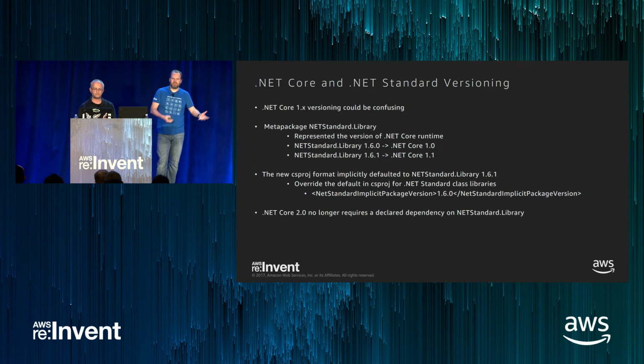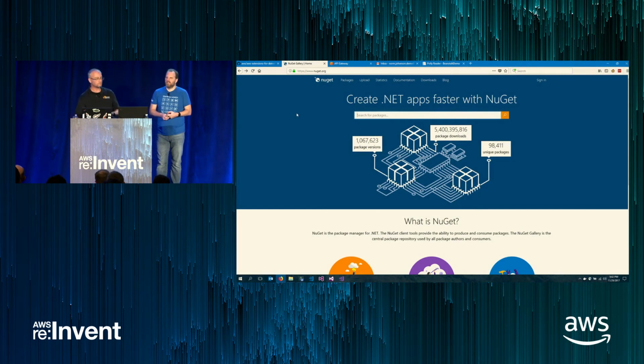Now, the good news is with .NET Core 2.0, and this is showing the maturity of .NET Core 2.0, they have removed that declaration of depending on a certain version of NETStandard.Library, which makes more sense, really, because it's a .NET Standard library. It shouldn't care which version of .NET Core, and that's what that does. Now, to give a better example of what I'm talking about, if we go look at NuGet, and let's go take a look at one of the NuGet packages out there. Yes, let's go and take a look at the SQL data client. System.Data.SqlClient.